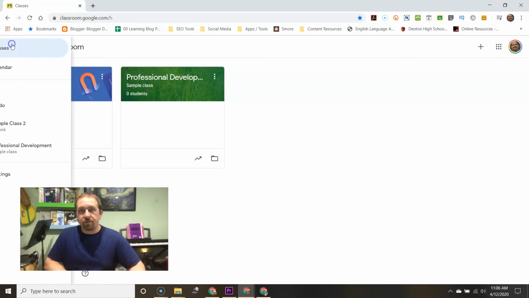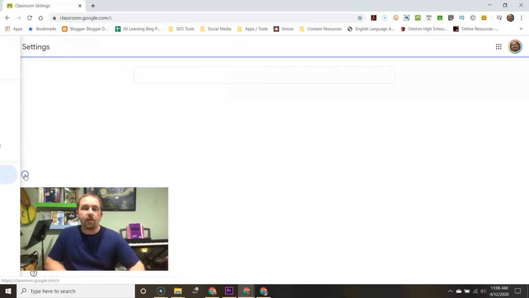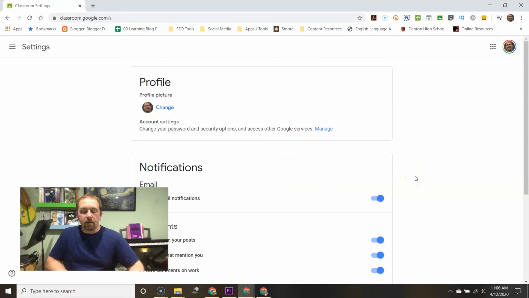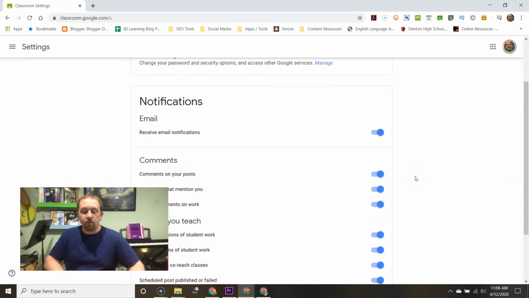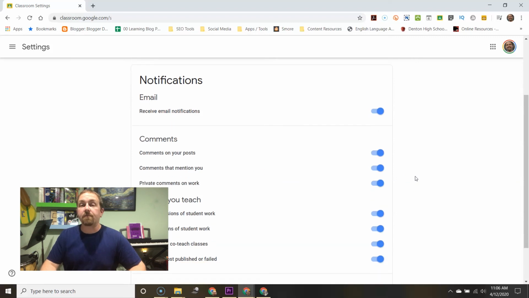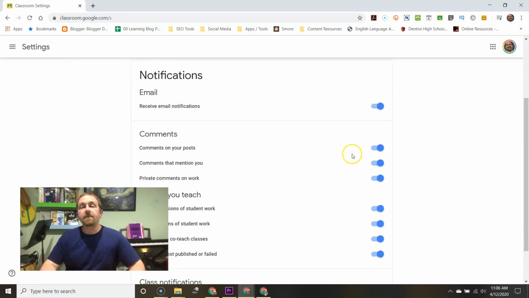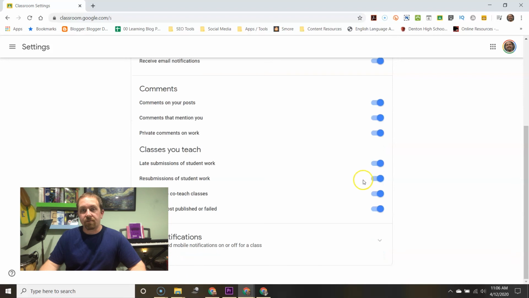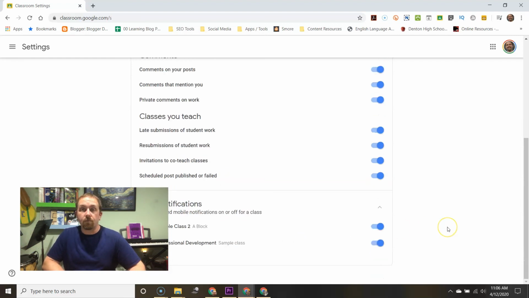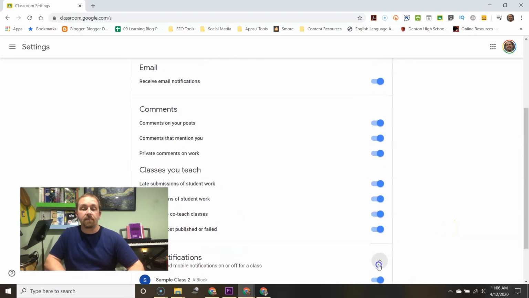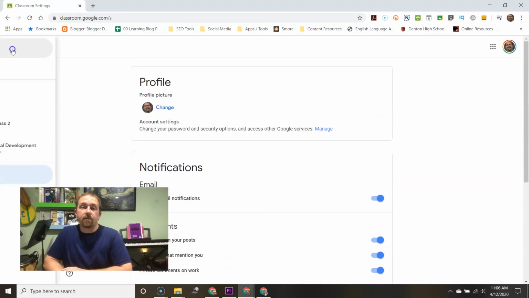The last thing I want to show you is actually in Settings, and it's in the left side navigation. So if you click on Settings, it'll show you Notifications. Notifications are great for Google Classroom, especially during remote learning, because instead of having to go back and check Classroom to see if students have turned in work, you'll get email notifications, and you can customize what you get email notifications for. For example, if someone posts a comment, you can select comments. You can select late submissions for student work if you've been waiting for a student to complete assignments. Instead of having to check every so often, you'll see it pop up in your email.